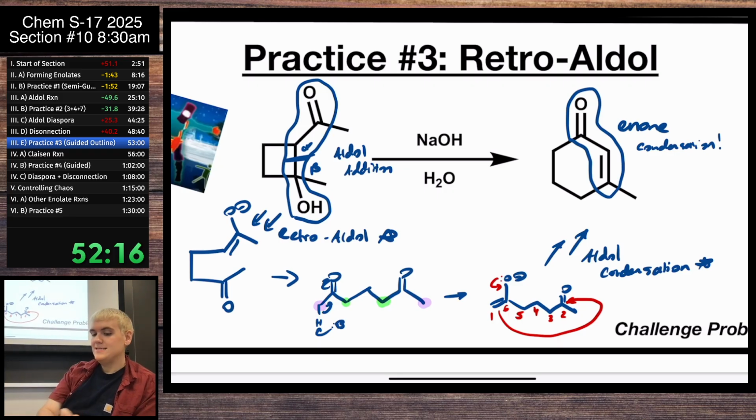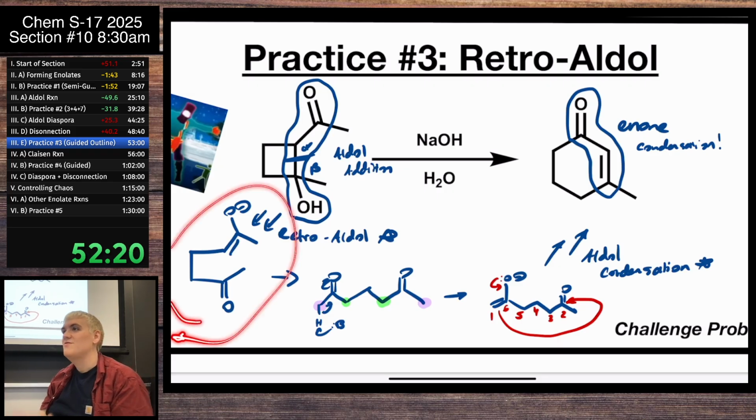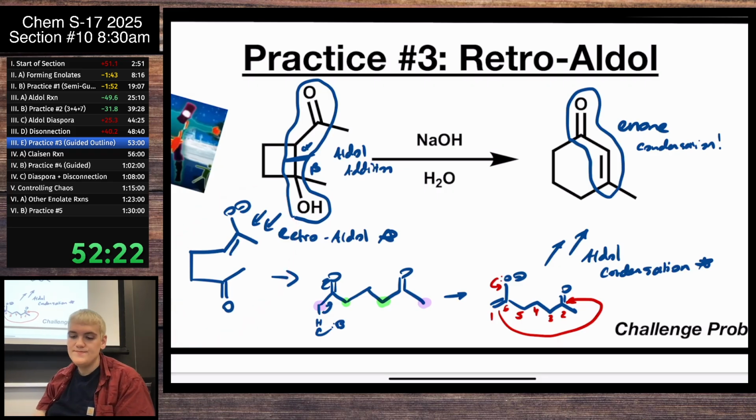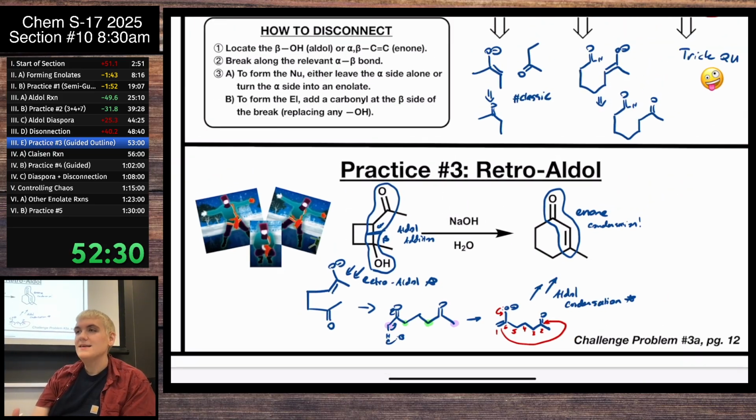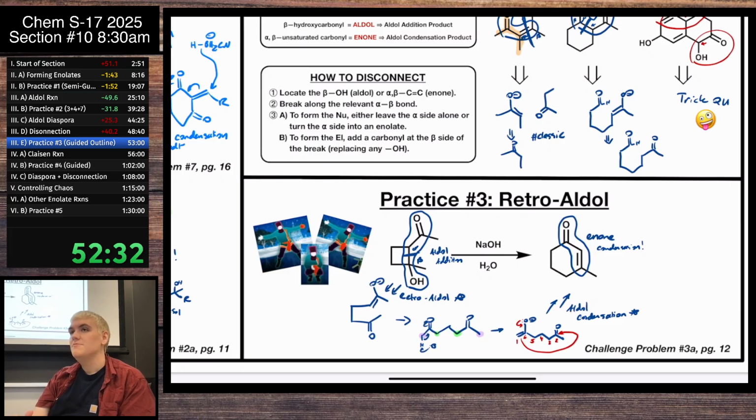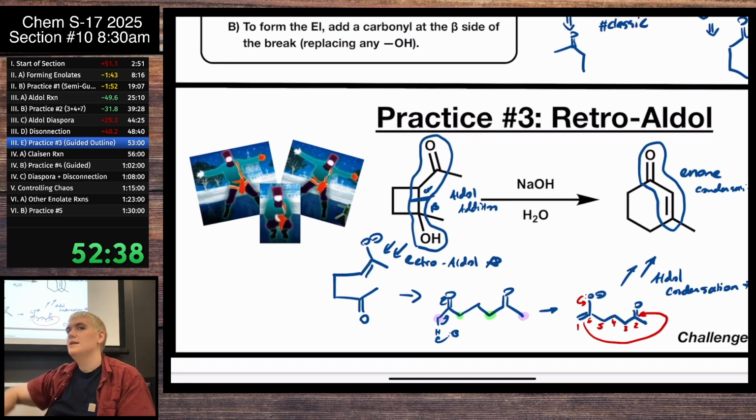But do you see how this disconnection was a really important skill in order for us to be able to do that and just figure out what's going on? I love this problem. Bless you, all the allergies. So 3A is like this, 3B is also like this for Claisen, and we'll talk about it a little bit. But these problems are beautiful. They are beautiful for getting you to work forward and backwards with the aldol and get really comfortable with them.